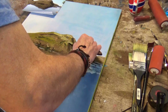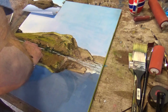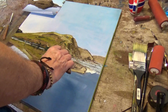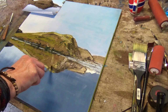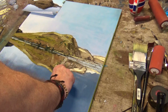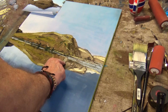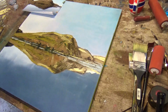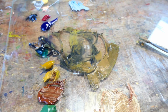And to be really honest with you, the bottom half of the painting didn't come off too well, and it was more or less start from scratch with the bottom half. But I salvaged the sky and the part of the land that's out of the water. Using my finger to just smudge a little bit of paint up, and that's nice.